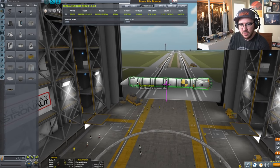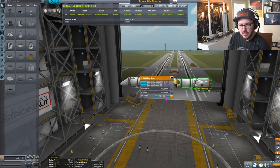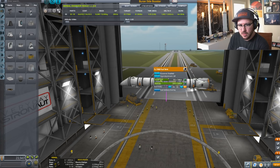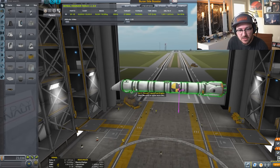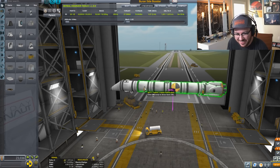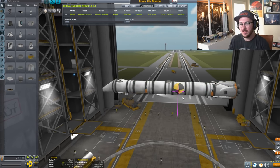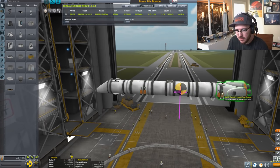Okay, so yeah, we definitely are going to want this tank to go last so that the fuel is not crazy. And this one. See, this is why we do that. And then our thrust to weight ratio is still way too high. Oopsies. Okay. So we're gonna have to add a lot more of these guys to get the thrust to weight ratio to match.